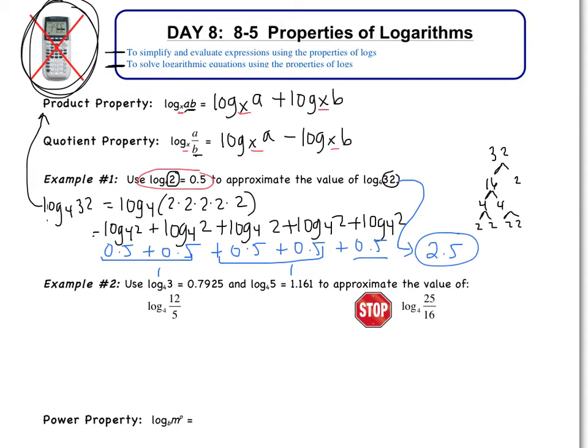Okay, this time I'm going to be using the quotient property. So I have log base 4 of 12 divided by 5. This becomes log base 4 of 12 subtract log base 4 of 5. Okay, now I have to remember to keep the same base. So I have log base 4, so that's what comes down. Now, log base 4 of 5 I was given. Log base 4 of 12 I was not given though. So what, do I just quit right here? No, you have to think. Can I break down 12 at all? Well, yes, I can. This becomes log base 4. 12 is 4 multiplied by 3.